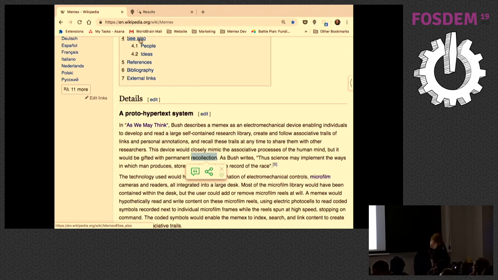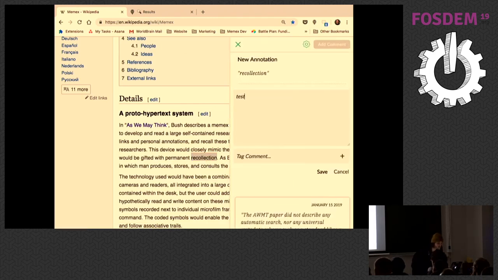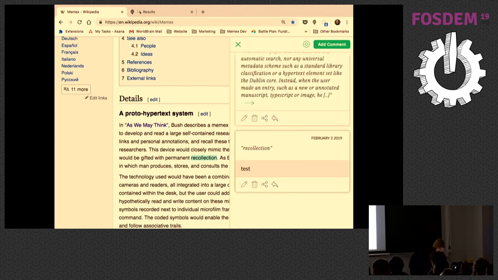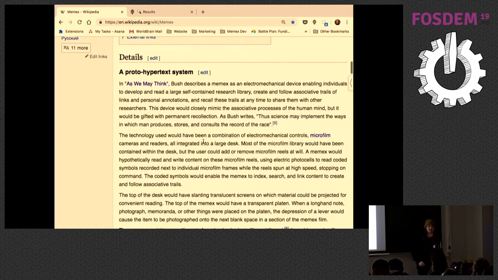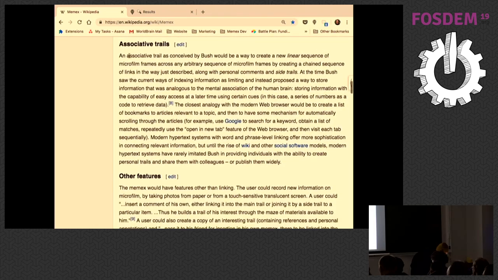So what you can do here is, you already saw the little tooltip. You can just highlight any piece of text and add notes to it. And another thing that you might also encounter constantly, specifically if you're into journalism or writing docs for open source projects, is that you want to show people specific pieces of an article and not the whole thing. So right now, you need to copy-paste out that specific section, and then you need to copy-paste the URL again. The other person needs to do the whole searching again. So what you can do is just highlight any piece and click on the second button that you saw. It's maybe a bit too low. I'm putting it up here. So here.